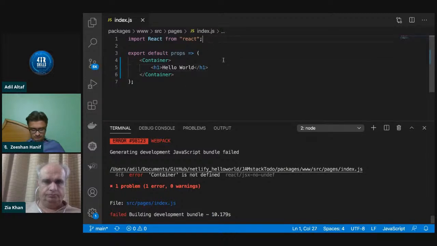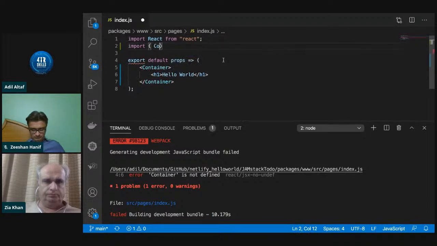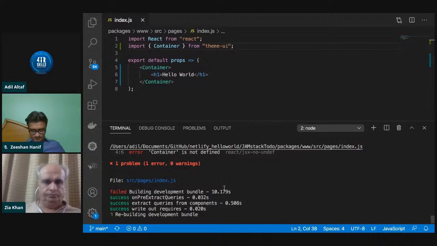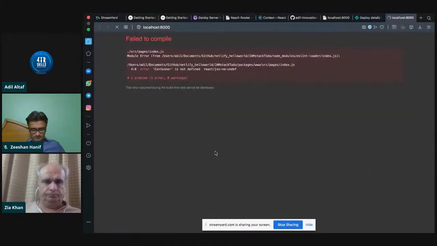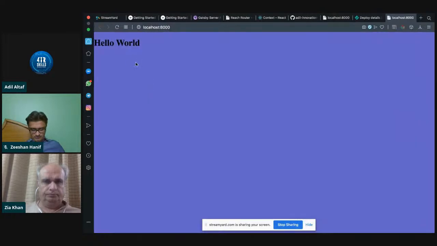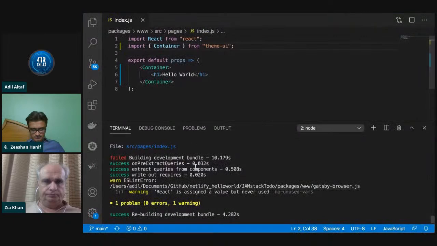I have to import container from theme UI. Okay, so now it's showing the container. It's fine.